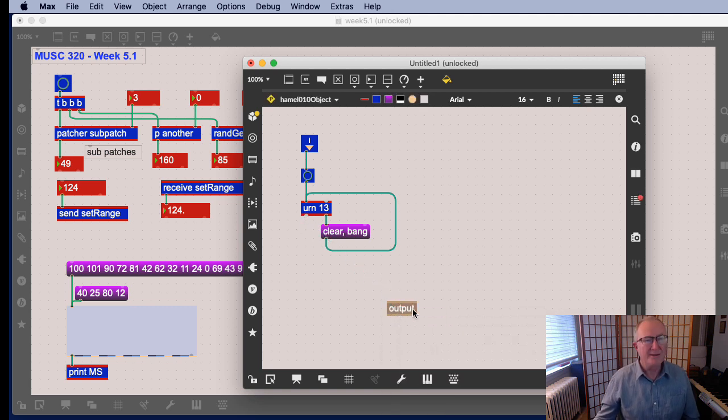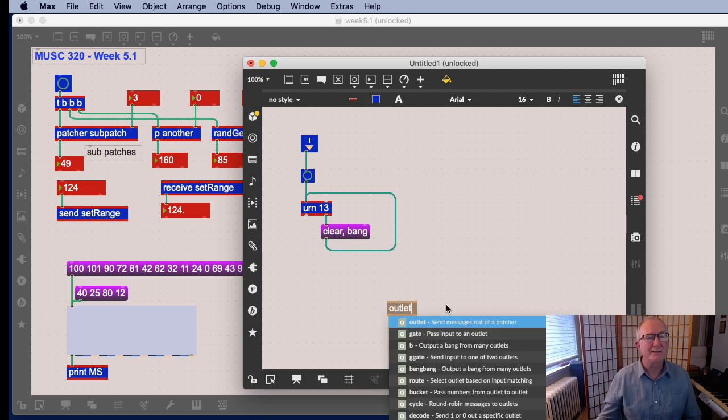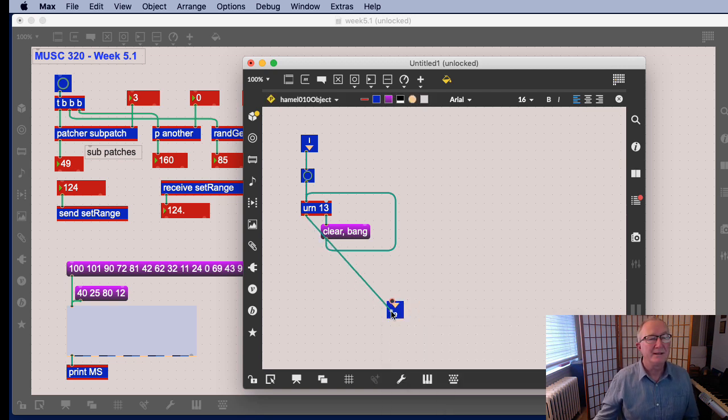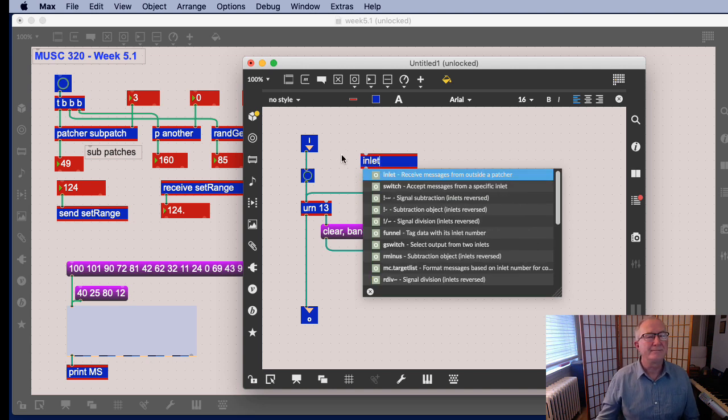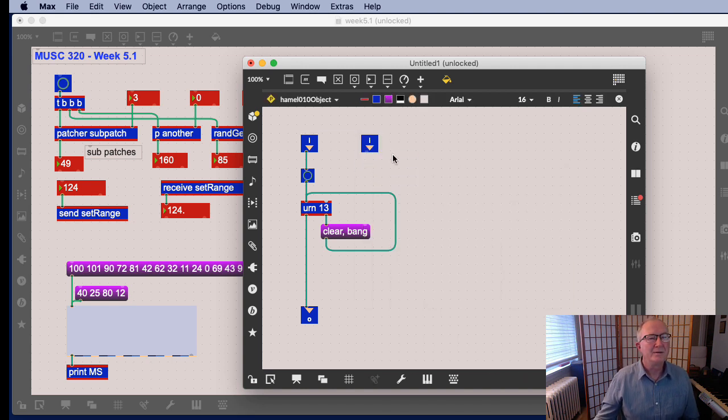Whoops, I meant to type outlet. Outlet here, connect this earn to there, and input another inlet, which is a range of values, which I can set.